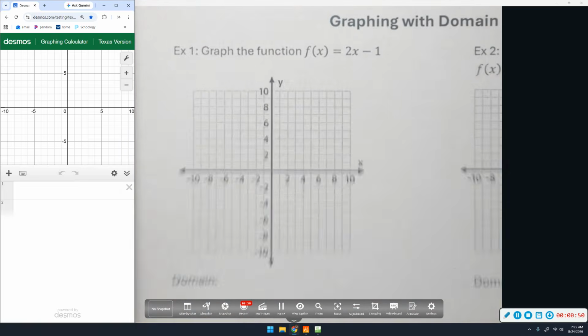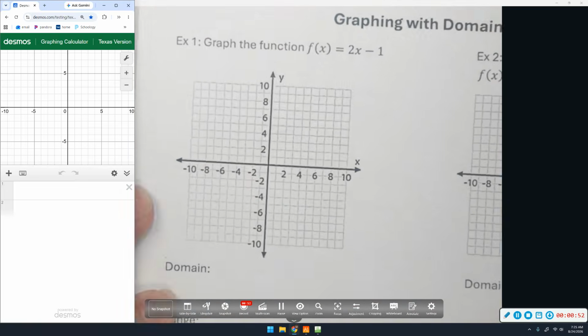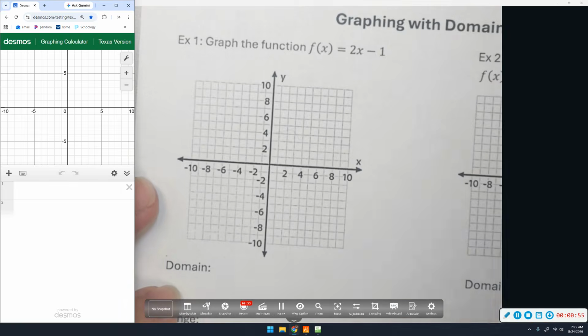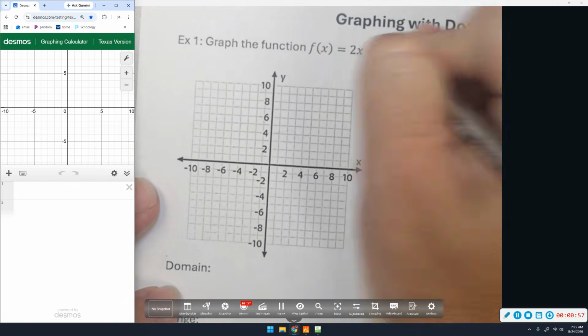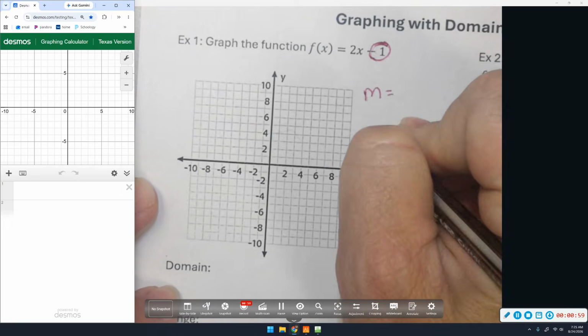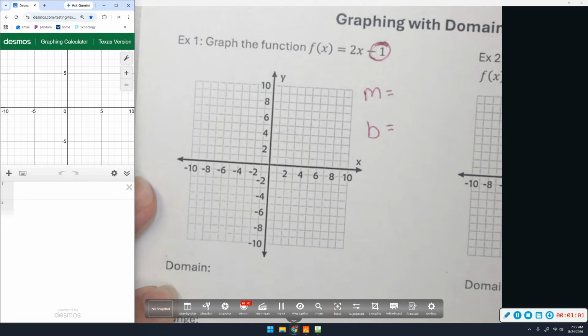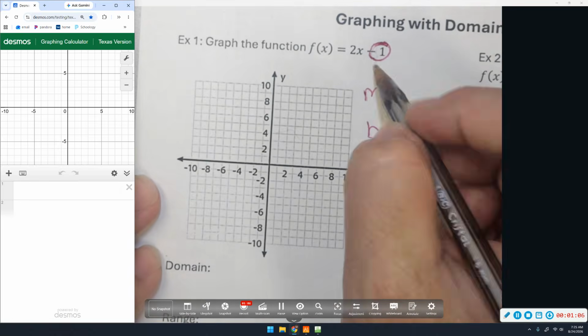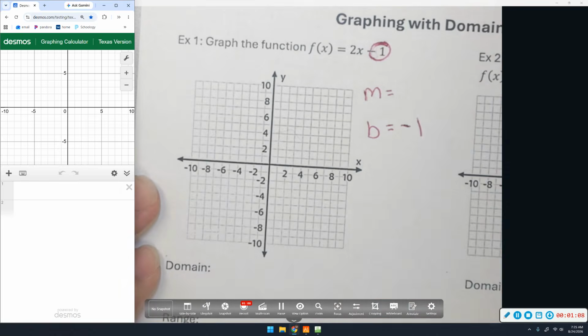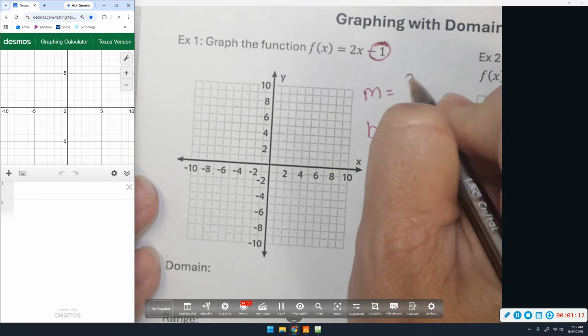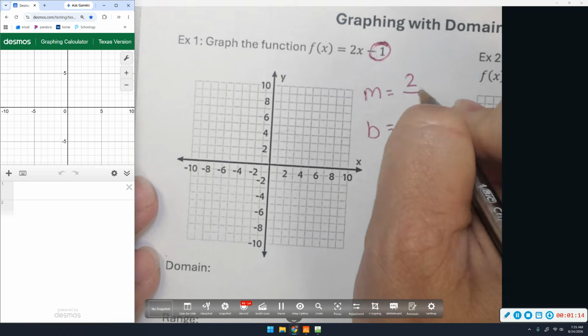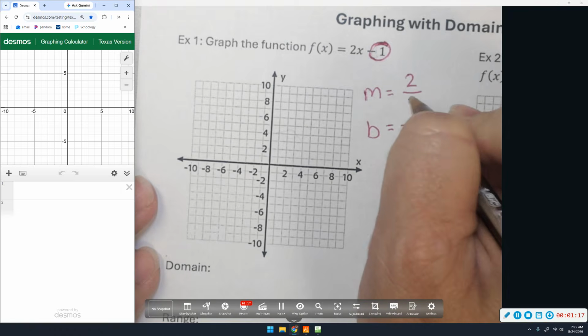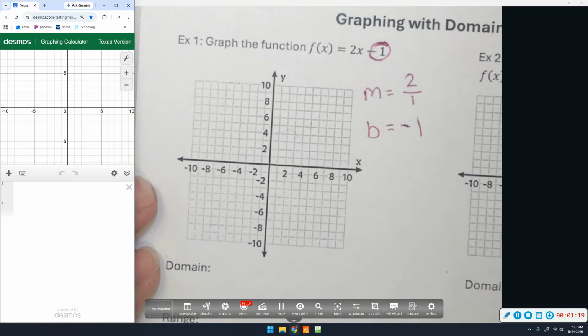The y-intercept, which is what? -1. Okay, so remember we have to identify our m and our b. The other ones we're going to use with a calculator. I'm just trying to refresh y'all from Friday. So my b is -1. What's my m? 2. And 2 over what? Because I have to have it as a slope, I mean, as a fraction. 2 over 1. We always put those whole numbers over 1. Everybody okay with what I've done so far?